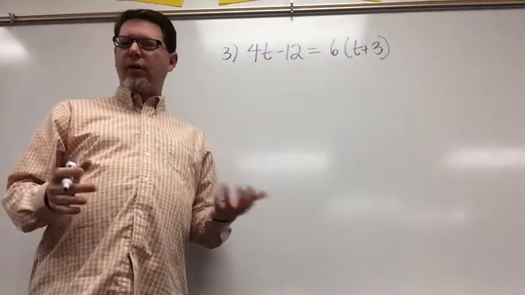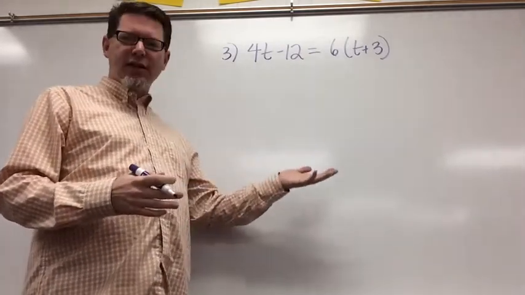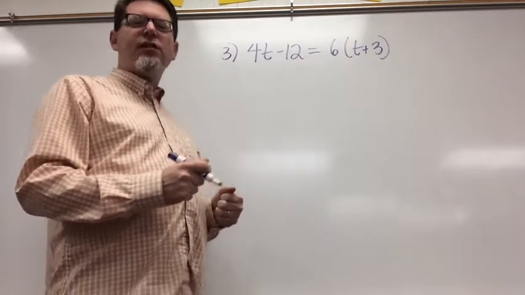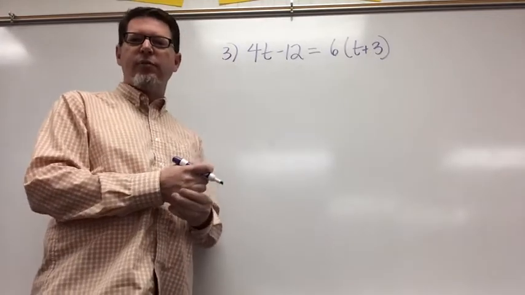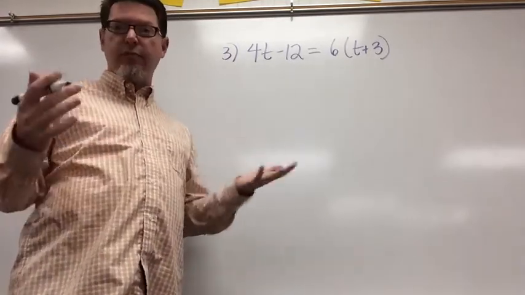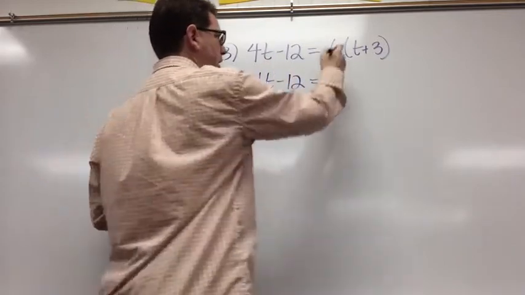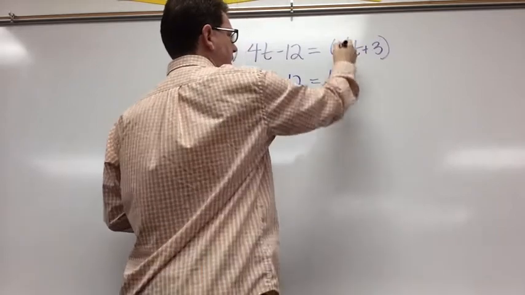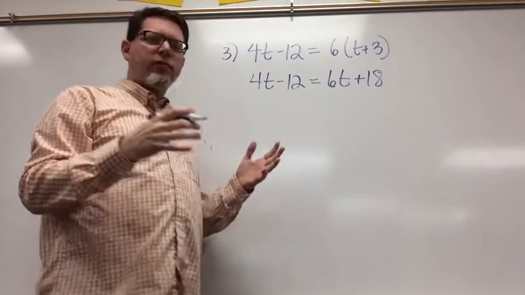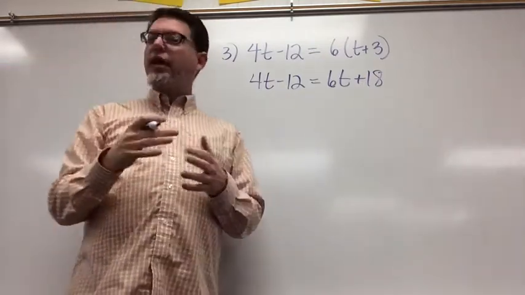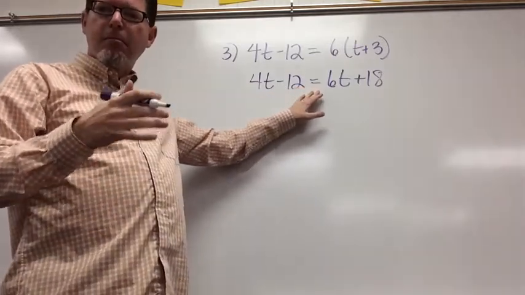I put the tennis ball away because sometimes clowns do magic. And I'm going to introduce to you a little bit of magic that can be found in math. So we first start out with our equation, 4t minus 12 equals 6 times the quantity of t plus 3. The first thing we have to do is the distributive property. Nothing changes over here, so I write it back down. And I do 6 times t, which is 6t, and 6 times 3, which is positive 18. Now, here's where the magic comes in. What you haven't realized until now is that the equal sign is magic.